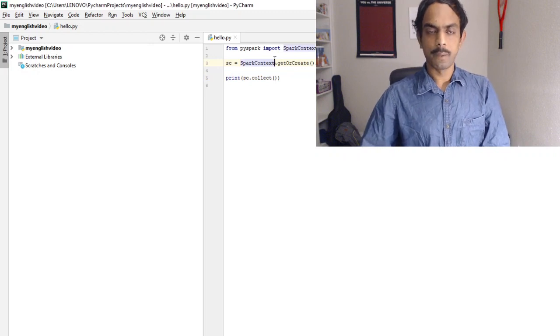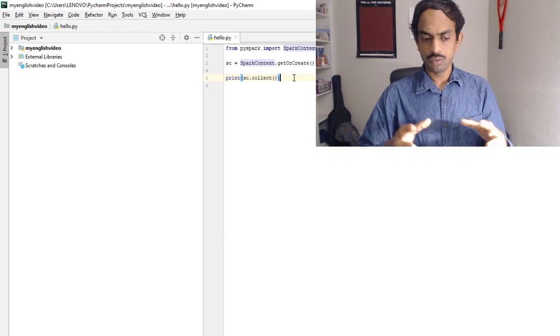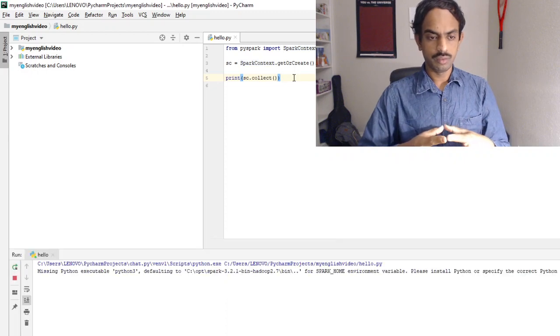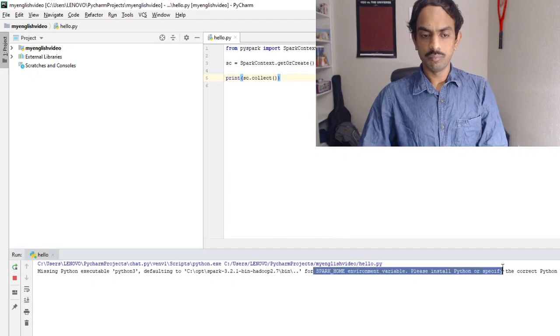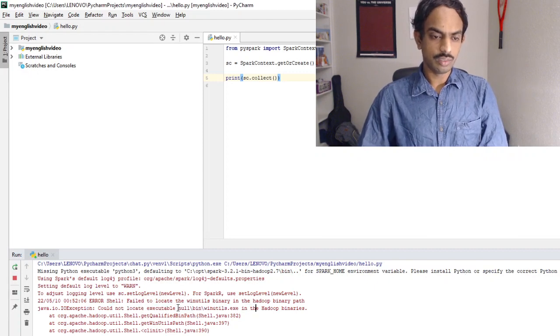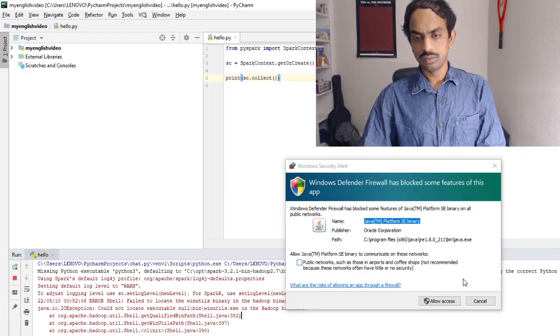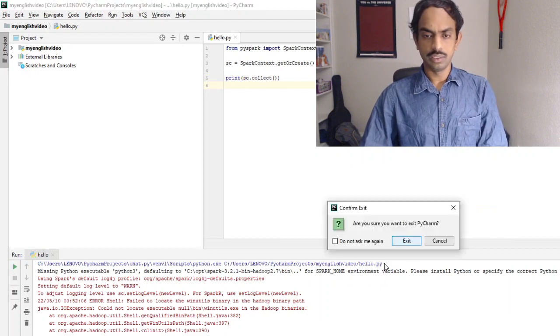So F10. Are you going to come or are you going to fail? Show me something. Hey, wait, it's failed. See? So the Spark home environment variable, it's clearly saying defaulting and all, but previously it was not showing me like that. So "could not locate null bin". It's nothing but it's just showing the error. So let's just add all the environment variables and then restart.